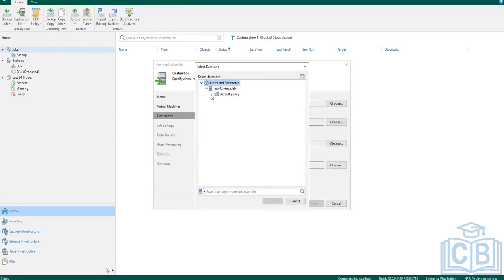When it says data store, I'm a bit confused about that. Good point. Data store is nothing but a VMware term. Data store is a repository in VMware. In Veeam we call it repository and in VMware we call it data store. Is it clear?